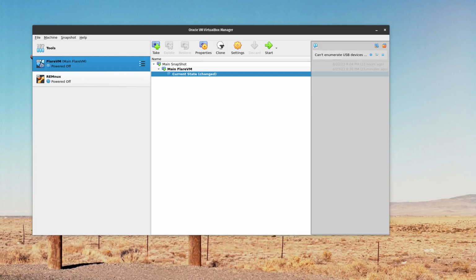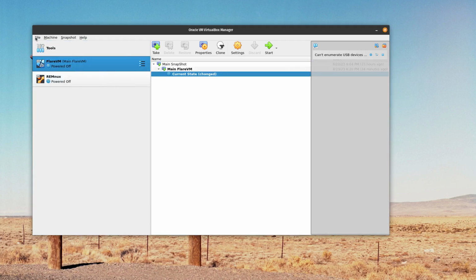In this video, what we're going to be doing is setting up the network segregation, so we can only have the Flare VM and the RepNox talking to each other. We don't want Flare VM talking to the outside or to my physical machine, and we don't want RepNox doing that either. So I'm going to create a network where both of these machines are able to talk to each other but are not able to get anywhere else, and that's it. That's all I need. So let's go ahead and do that.